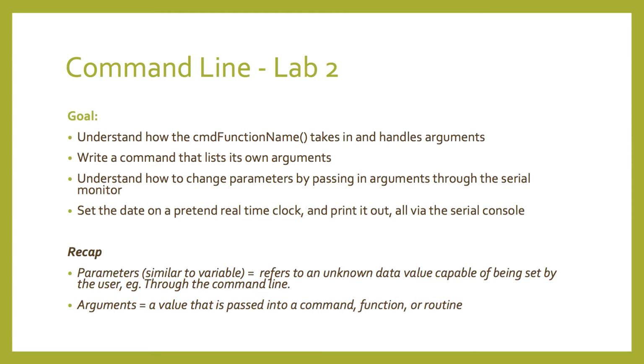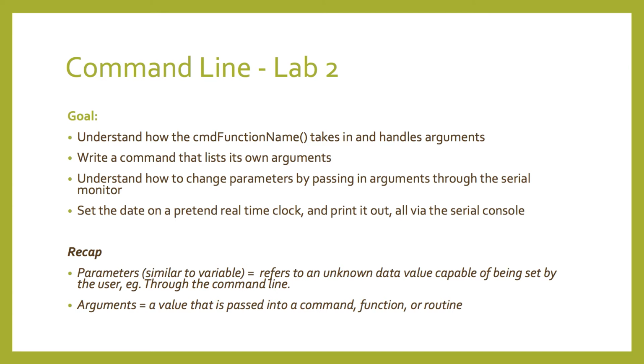In Lab 2, we're going to go deeper into how the command function takes in and handles arguments. An argument is a value that's passed into the command or function. A parameter is a special kind of variable that can be set by the user, for example through the command line. The easiest way to think about it is a parameter is the variable and the argument is the value that's passed into it. So we're going to be writing a command that lists its own arguments so we can better understand how to reference our arguments.